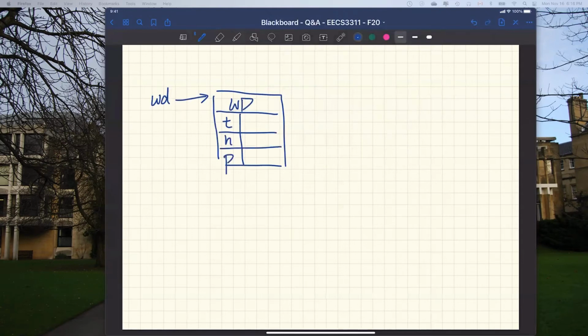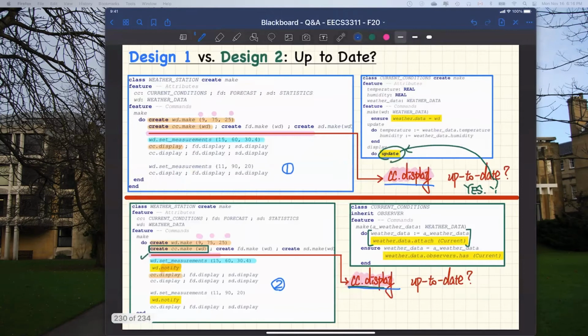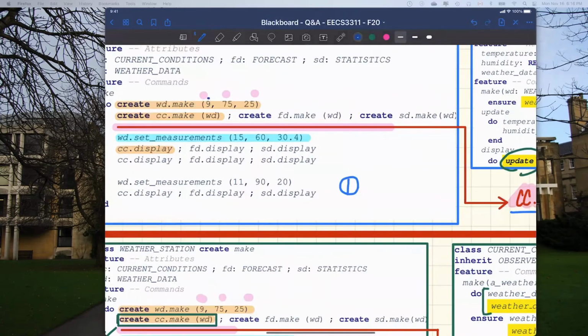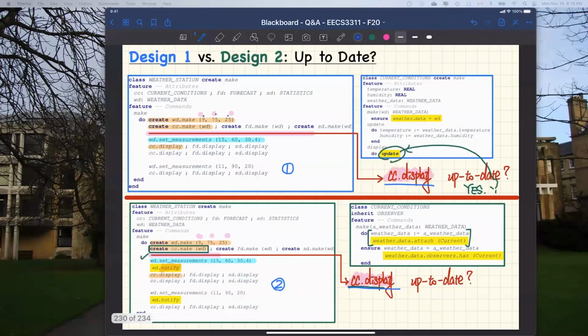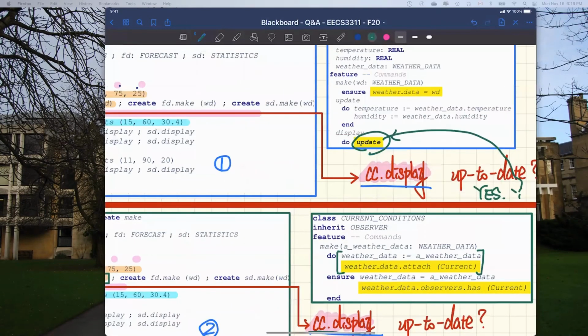I don't quite remember the order, but that's okay. Initially it's going to be 9, 75, and 25. That's basically what this line does. And then this line over here, according to the definition, is just going to establish the bidirectional link.